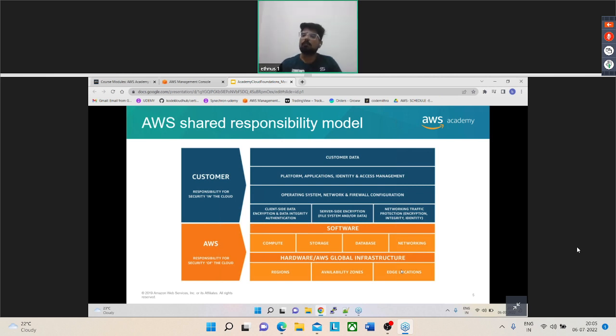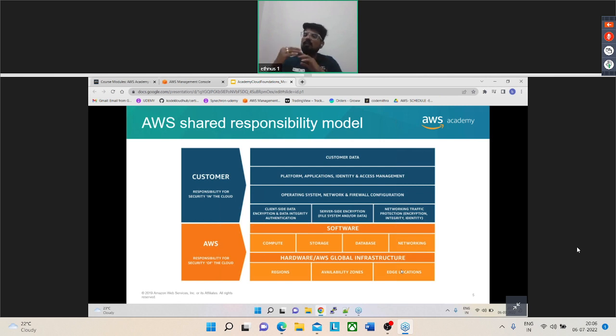Then on top of that, there is compute, storage, database, and networking. These are the different services which they have created in the form of software, and we use those services as virtual services. Suppose we have a compute service and a storage service. These are virtual services. There will be hardware components like compute servers, storage hardware, database servers, and networking components like routers, load balancers, subnets, etc. Everything will be there inside the data center. To protect and secure them is the responsibility of AWS.